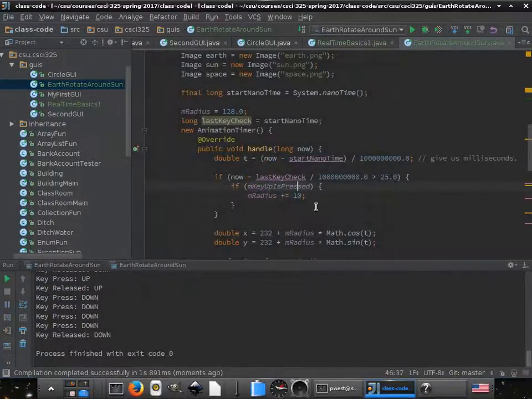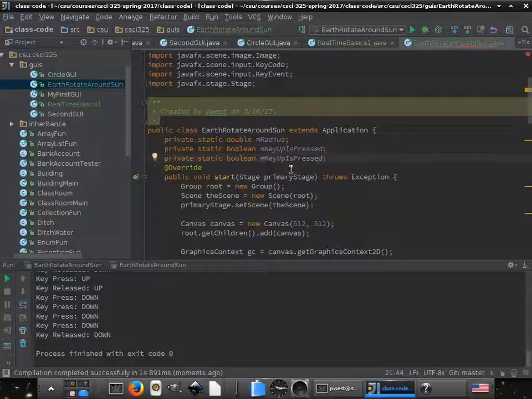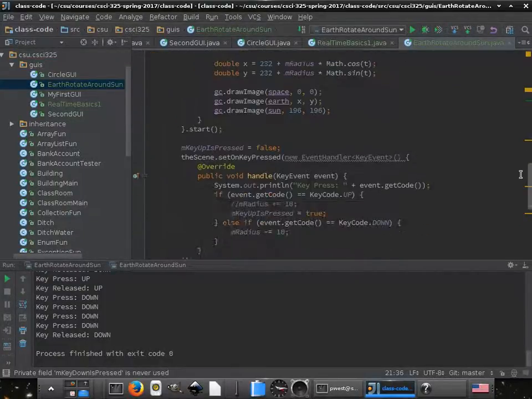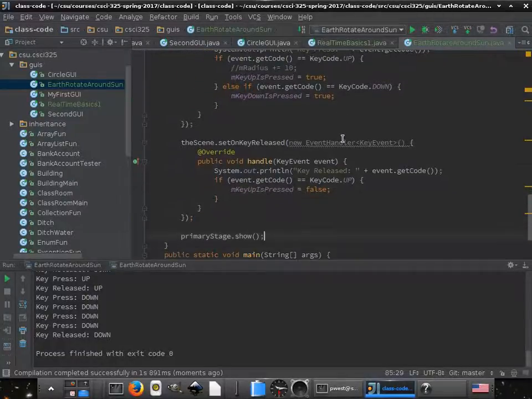How about that? That way it'll be really, really quick. Key down is pressed. And we'll have this. Key up is pressed. Key down is pressed. What do we got?